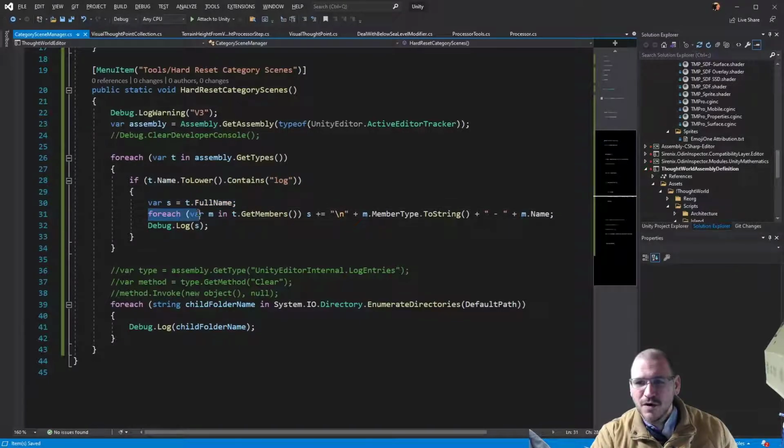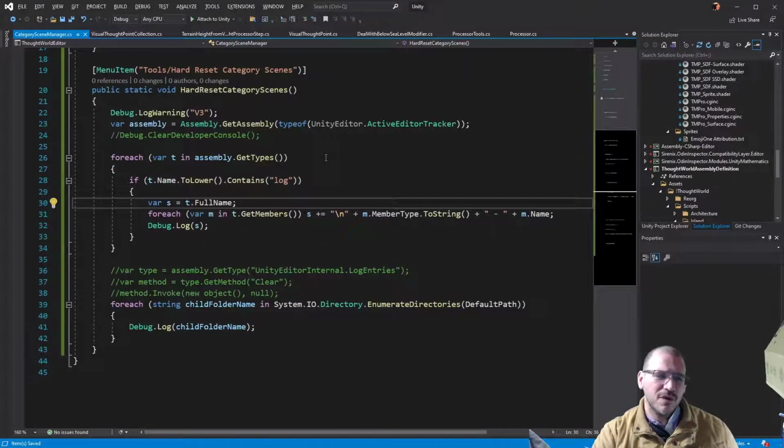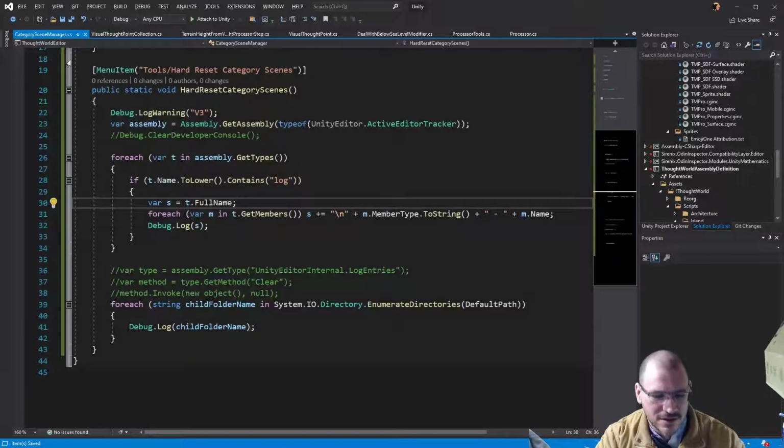I create a for each that gets all the members from it, says what the member type is, and the member name. So when I run this, when I went through console and when I went through log, I wasn't finding anything that looked particularly helpful, so I skipped past them. And then I tried pulling things specifically out of the code bases that other people were providing, where it said log. So I'm like, okay, I'll search log. So now let's go back.